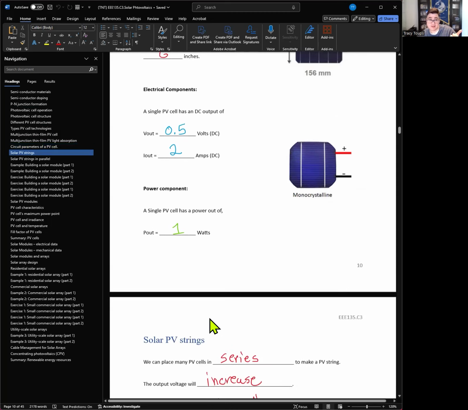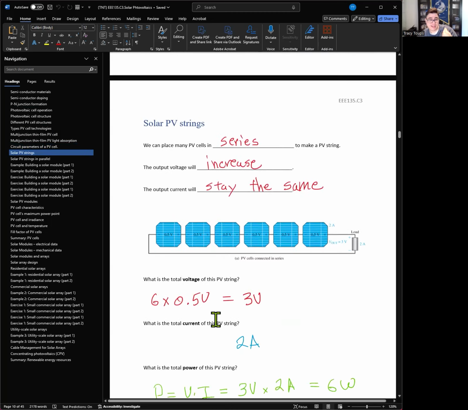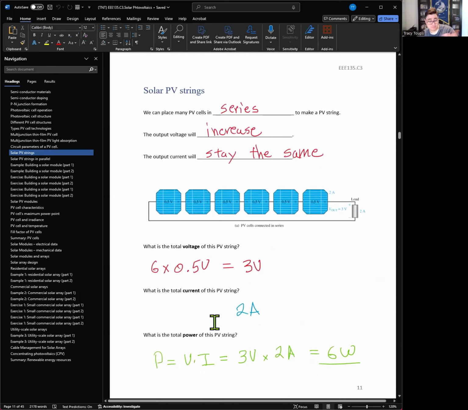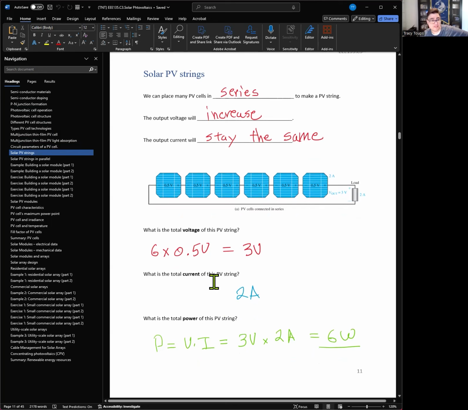Right? Now, 1 watt's not a lot. You can't really do much, so we have to put them together. We typically put a bunch of them in series or in parallel to start building up the power. So the question is, do you put them in series or parallel? This starts becoming a design problem. Typically, first thing you want to do is ask yourself how many of these you want to put in series. Why do you want to put PV cells in series?